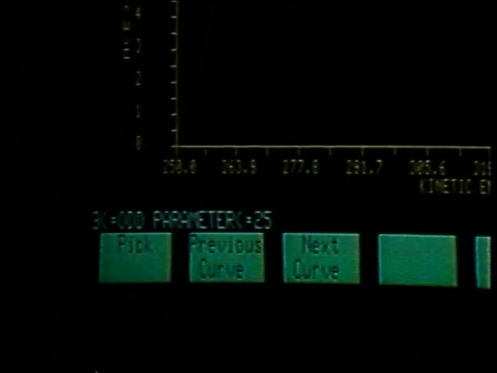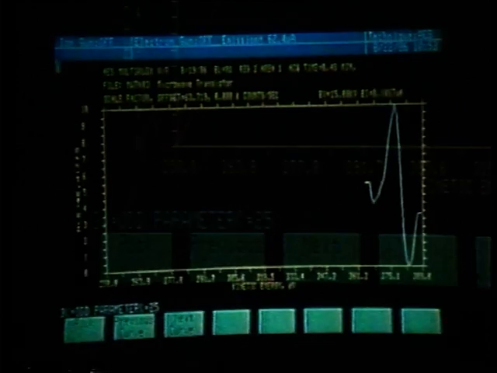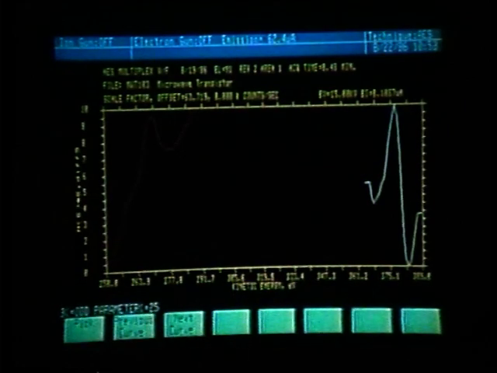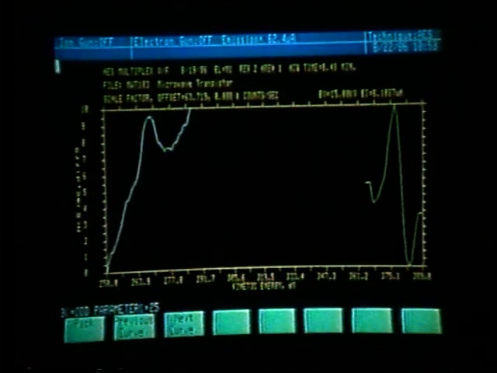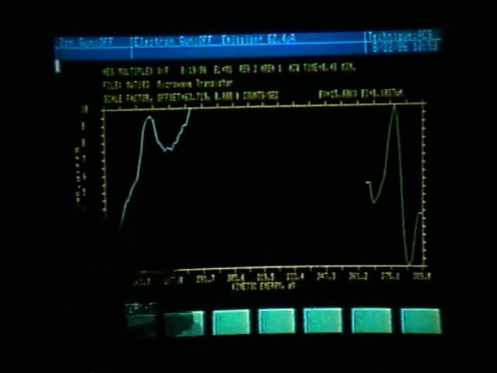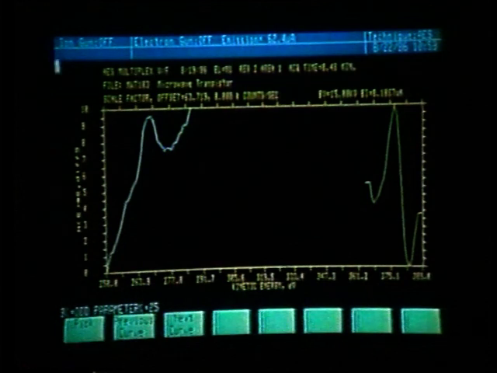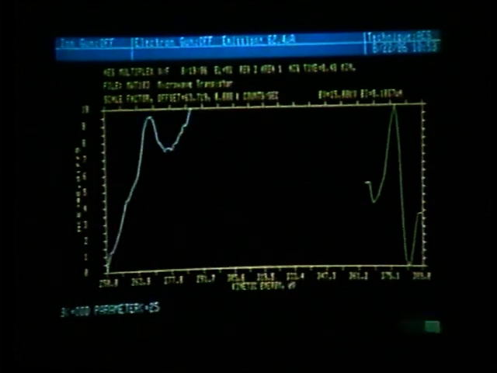So let's choose the next curve by pressing soft key number 3. And we now see that the carbon peak is highlighted. If that is the curve we wish to manipulate, we then want to pick that curve, which is soft key number 1.